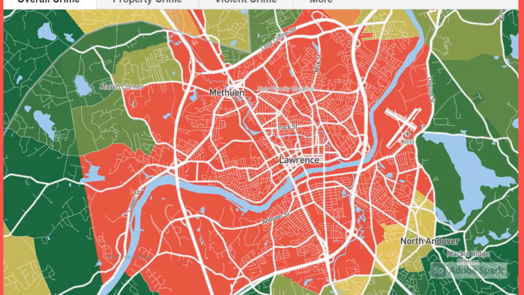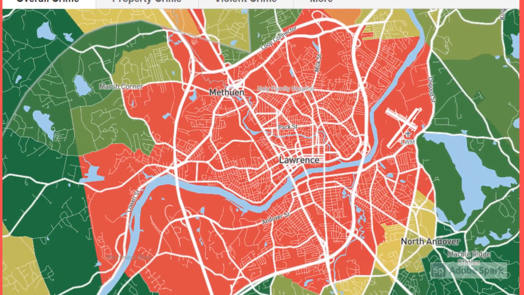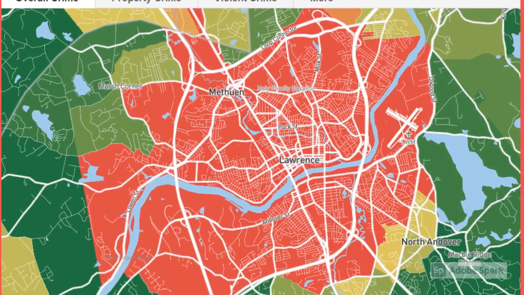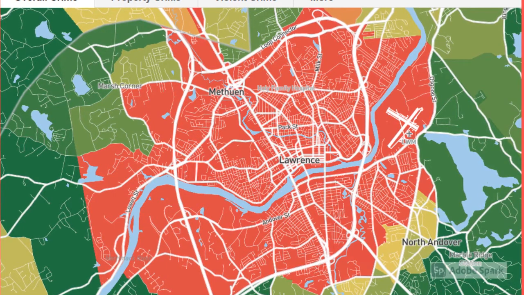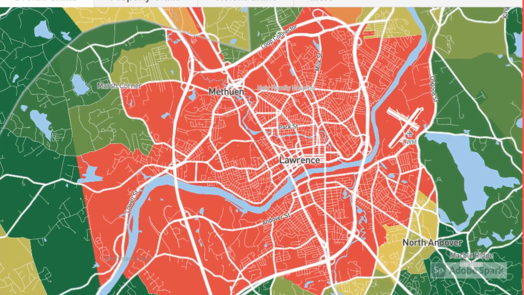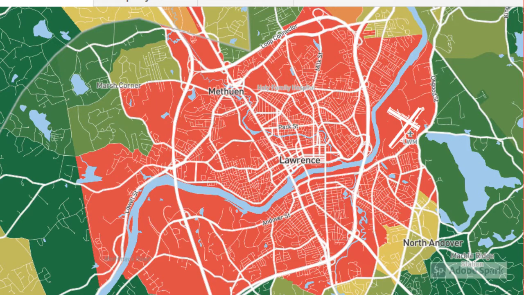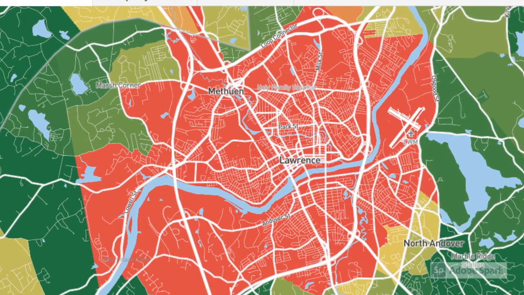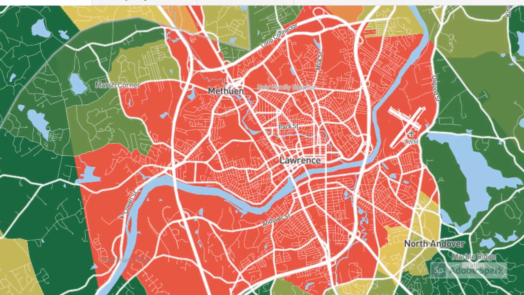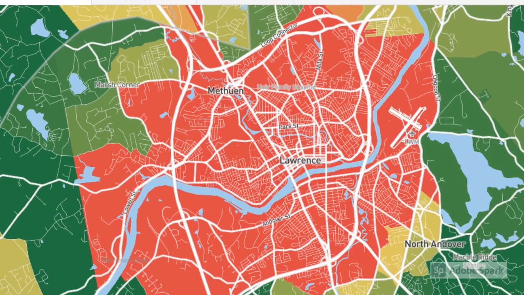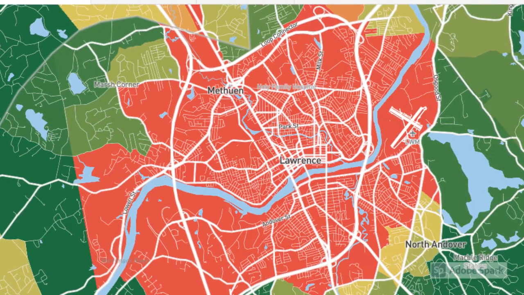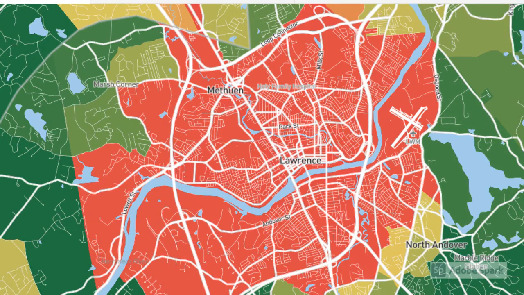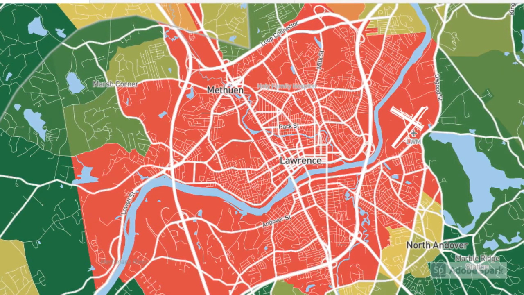The last thing I wanted to mention is that Lawrence is known as a city filled with crime, and this is the crime grade site, and they give Lawrence a D. And one of the Boston Magazine articles actually called Lawrence the city of the damned, and said that it was the most godforsaken place in Massachusetts due to the widespread crime, failing schools, and crippled government.